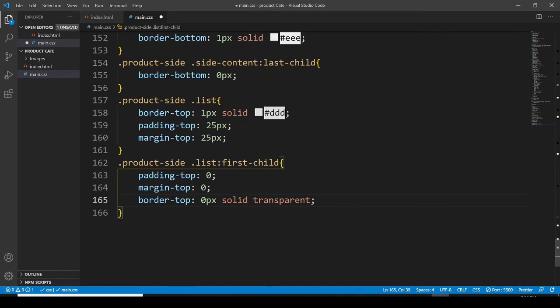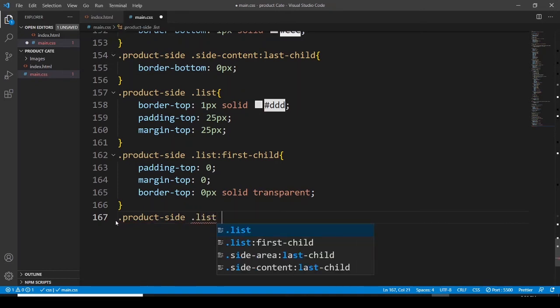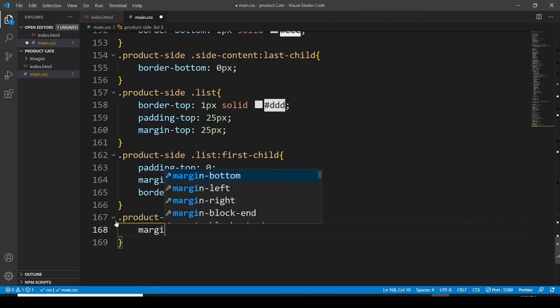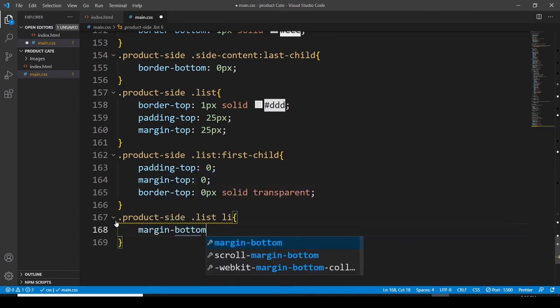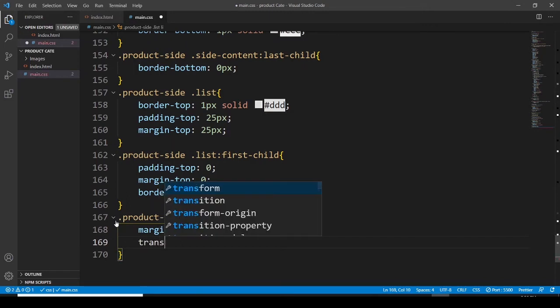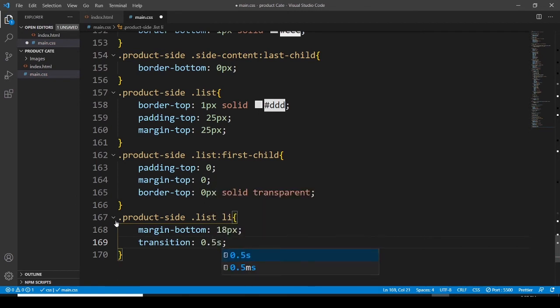And okay, let's use the product side and the list, then list item, where margin bottom is going to be 18 pixels. And let's use the transition here. So this transition is going to be 0.5 seconds.